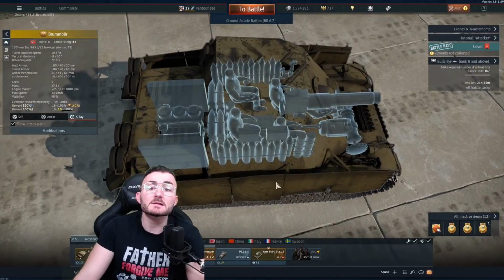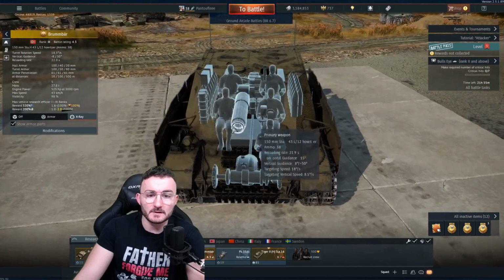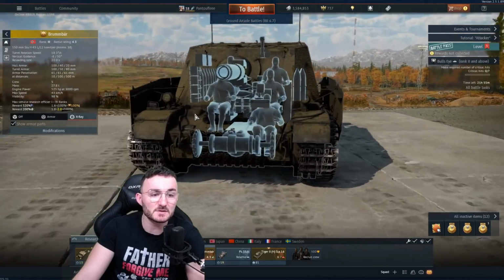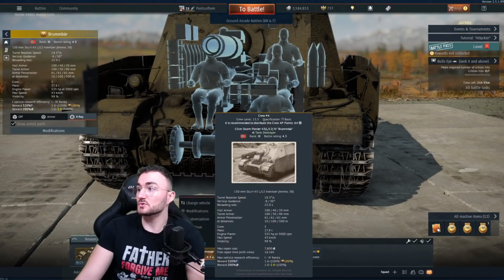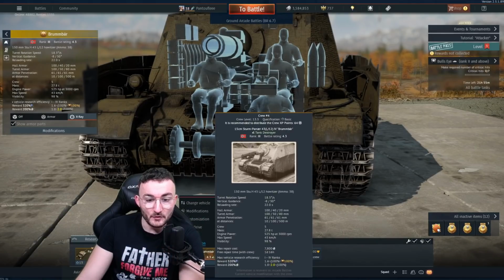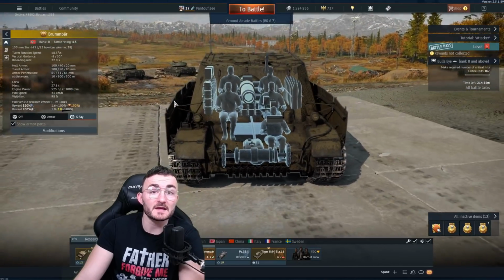That's what the tank looks like under an X-ray, guys, as well. As you can see, the ammo is located on both sides of the tank. You have the engine power, etc. But the most important thing to understand about that tank, and I'm going to show it right now to you, you can see the statistics here, is the gun. It's a 150mm one, which is quite similar to the one we have on the SU-152.